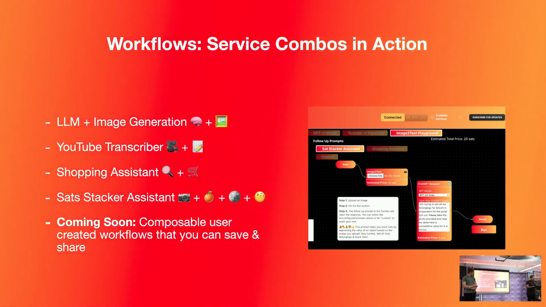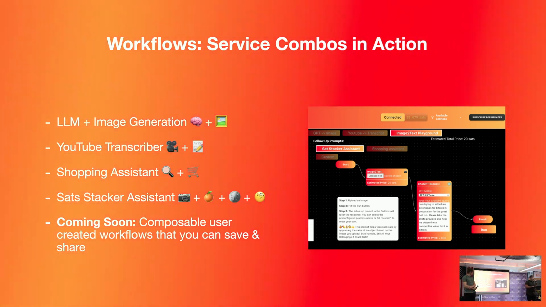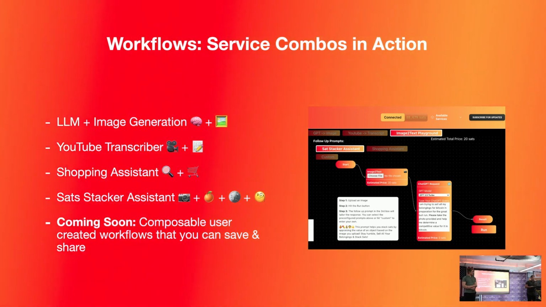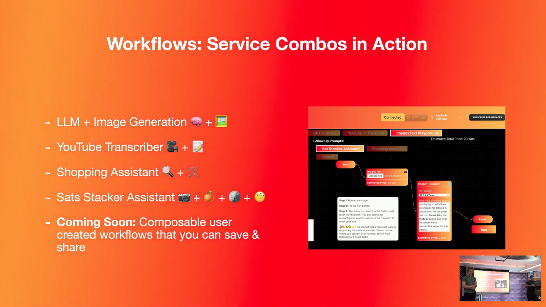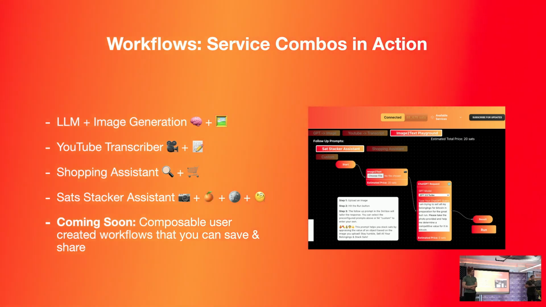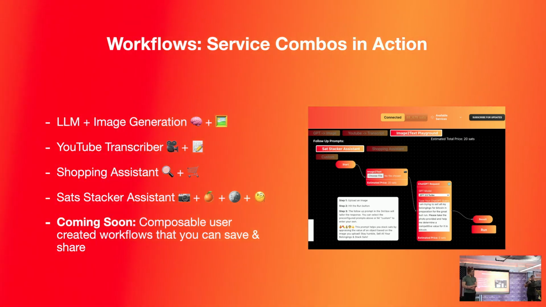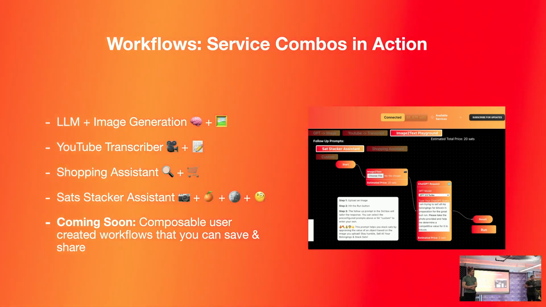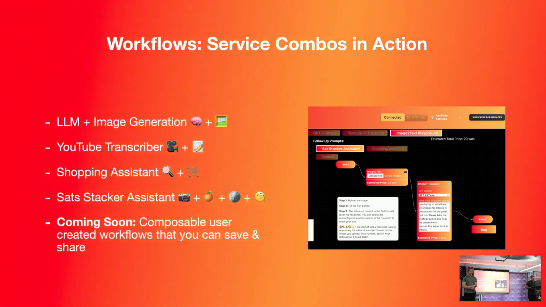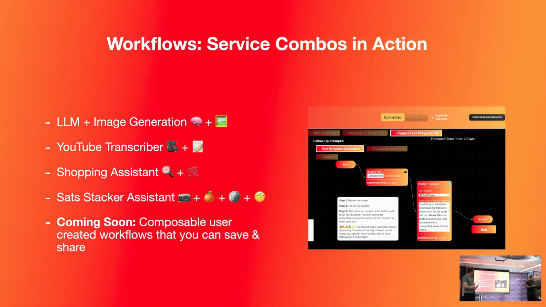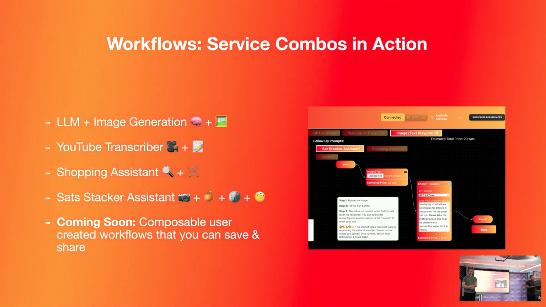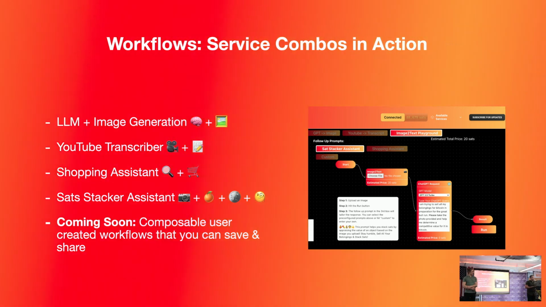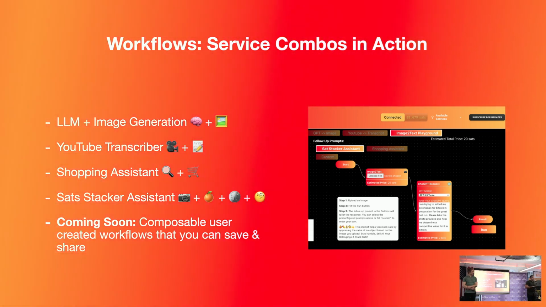We created a few workflow examples. So just some highlights. We have an LLM text-to-image generation workflow. So it takes some skill to do image prompts. So you can take a very crappy, half-assed text-to-image prompt and just punch it in, and it'll write a nice, long, descriptive paragraph, and you'll get a much better image. So that's one example. My personal favorite is the StatStacker Assistant. You can take a picture of any object and figure out what its value is in Bitcoin, so that you can sell all your belongings in preparation for the great bull run.